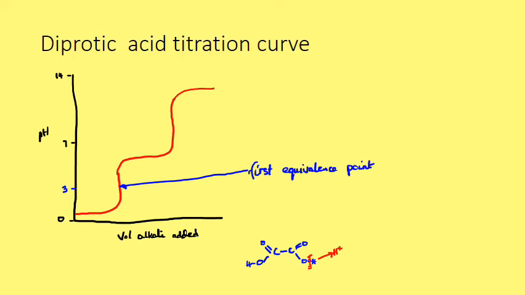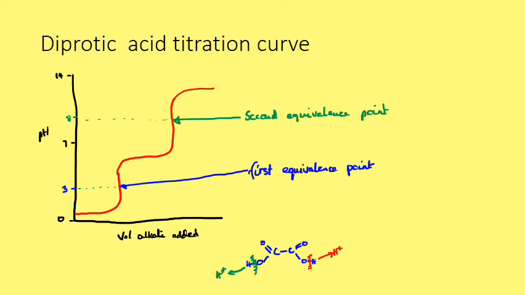And then what happens in the second one, I'll draw that in a different colour. This neutralisation point, this equivalence point here, our second equivalence point, let's call that at pH 8 or 9, let's call it 8, corresponding to the middle of the vertical section, and that's our second equivalence point. That corresponds to the loss of this proton here, which then reacts with some more alkali and is neutralized.